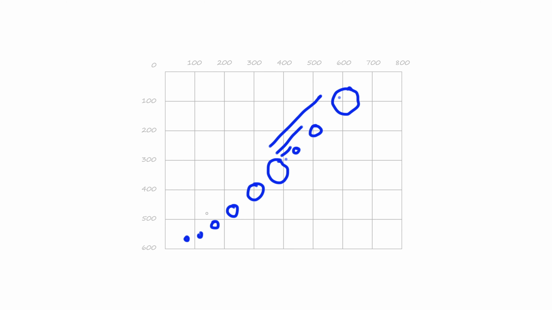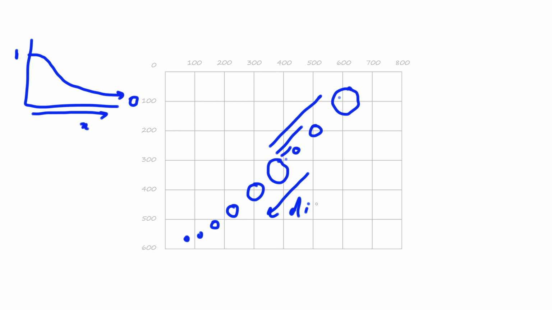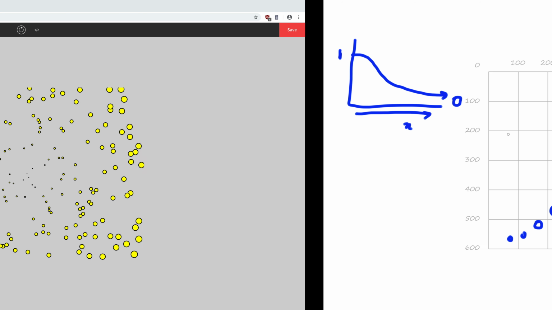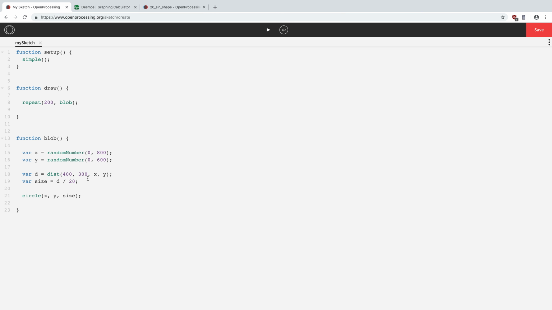So what do we know? What mathematical function do we know that can do that? Well, we've just seen the bell curve, which starts off at 1 and goes towards 0 as x increases. So we can use that. We say as the distance increases, the size gets smaller. So in effect we're saying d for distance, size, and it's going to start large and get smaller in a smooth roll off. So that shouldn't be too much extra code, might even be less.